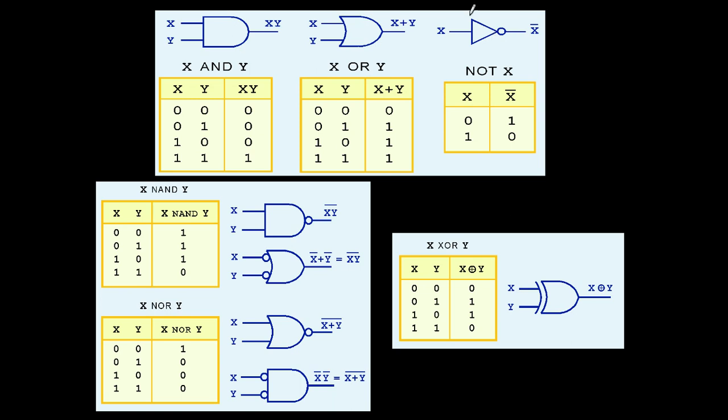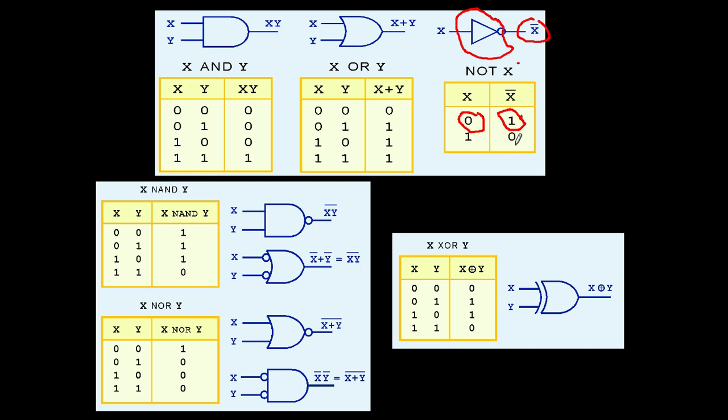So I'm going to start with the first gate. I have X, and the Boolean expression is X NOT. This is a NOT gate. This is the logic diagram, and this is the Boolean expression for a NOT. And this is the truth table. If my input X is 0, my output is 1. If my input is 1, my output is 0, the invert.